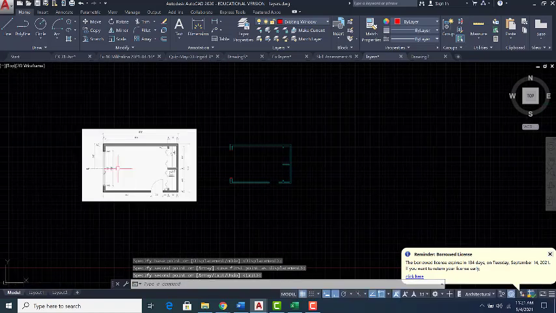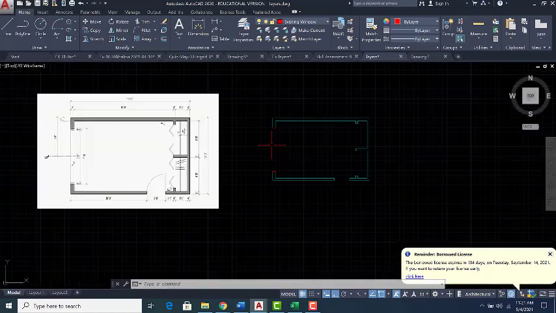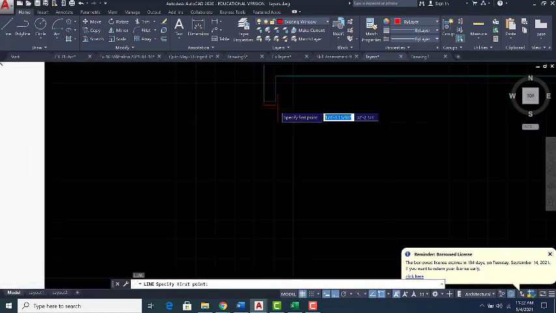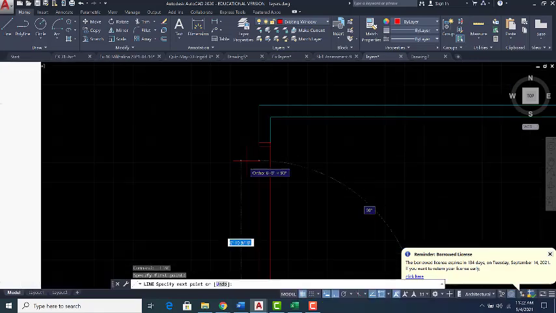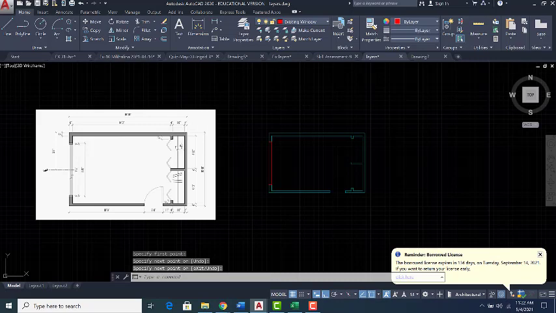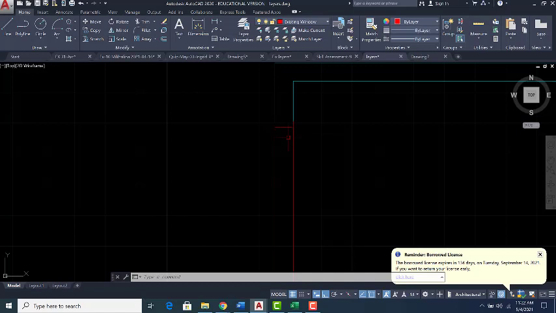So the next thing, if you look at here, I need these 2 lines. Okay, this is the window sill. I can keep it in the same layer. I just use line and from here to here and from here to there. Again, something that I like to do, because these 2 lines, they are not in the same plane. This one is closer to me, this one is further from me. Even though I want to keep them in the same layer, I want to change the color.